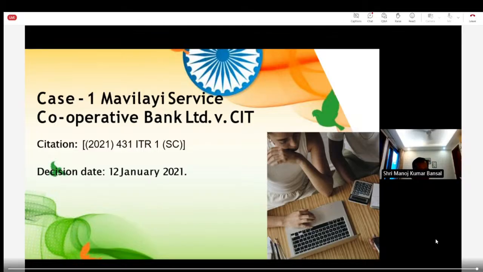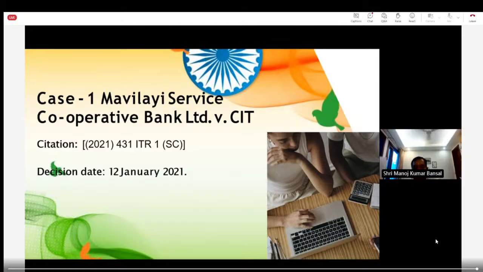Pointer number 12, the last pointer I have, letting of godown. If I am receiving some rent from a godown or a warehouse, is ATP available? We have very clearly studied, yes, ATP is available if renting is done, and it is for agriculture produce or for commodities. The facility is provided for agriculture produce and commodities, and it is used only for that.